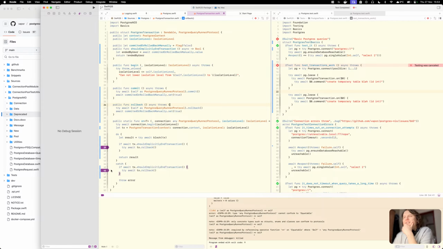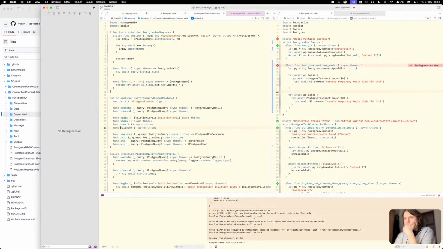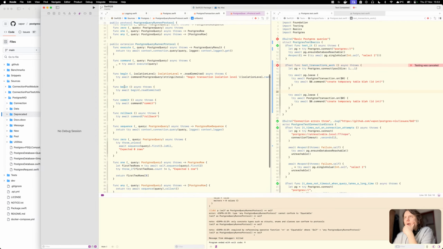Okay, but we found an issue, right? So this just calls itself forever. What I want to do is call this implementation.